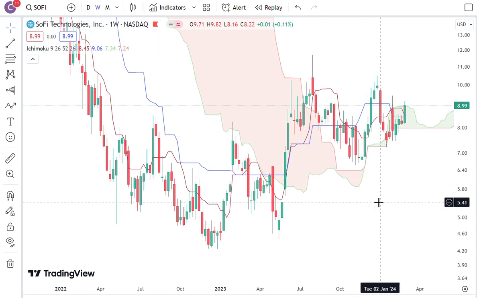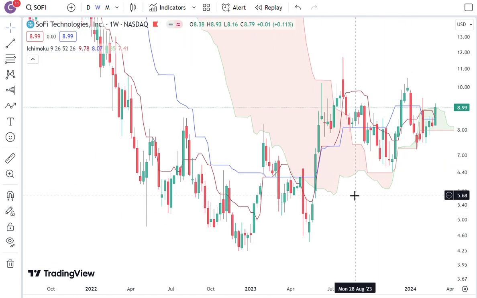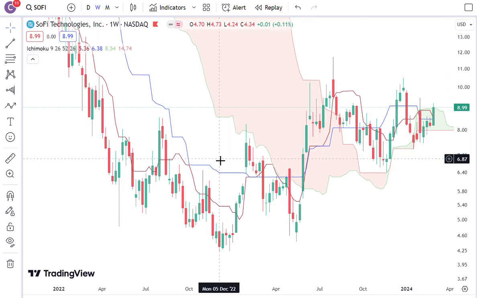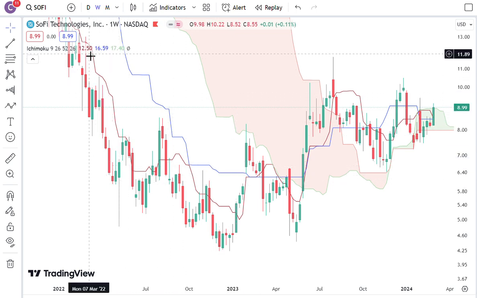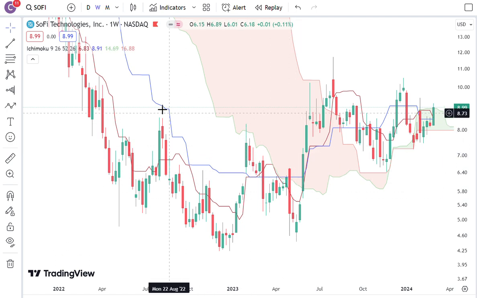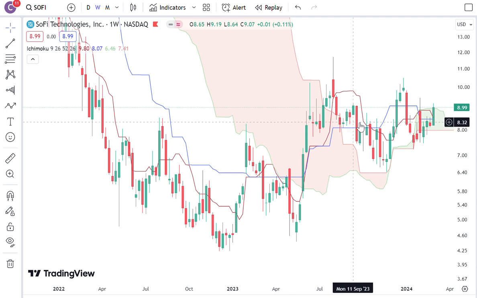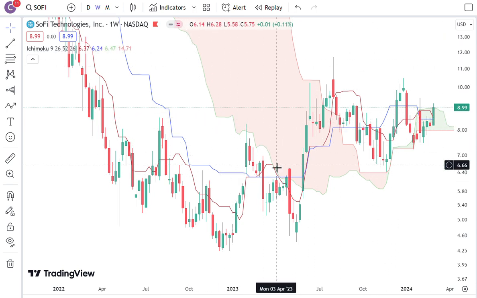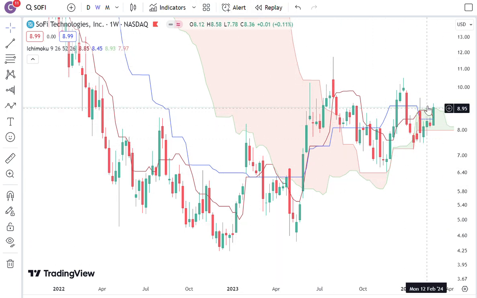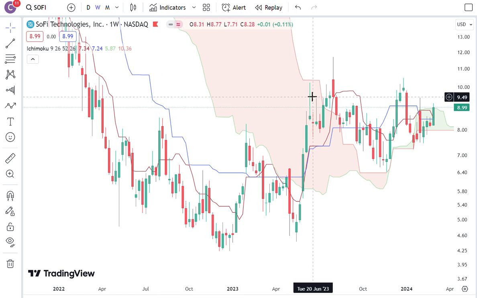When I pull up the Ichimoku cloud, initially it's going to look very intimidating. Initially it's going to look pretty complicated. I don't want you to be intimidated by this. All of these lines right here are basically 4 different lines. You have the red line right here, which is the Tenkan. You have the blue line right here, which is the Kijun. And then you also have 2 leading span lines right here, and they form a cloud, right? The cloud is probably the most important thing here, but basically don't be intimidated by any of this.